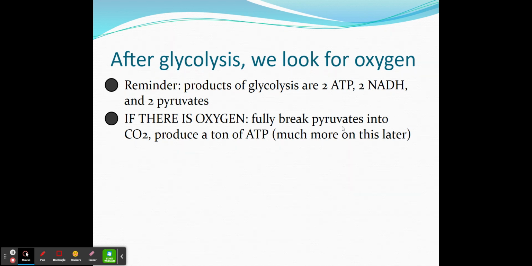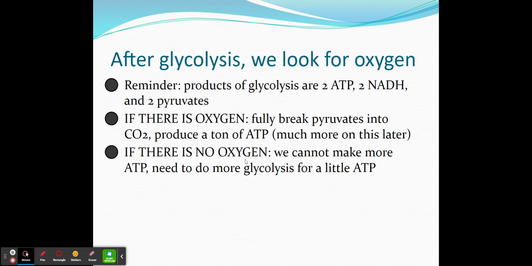If there is oxygen, we're going to take these 3 carbon pyruvates. The way I remember pyruvate has 3 carbons is because it has pi, and pi, the constant, is 3.14 whatever. So I just remember pi, 3 carbons in pyruvate. That's a number you need to have memorized. So if there is oxygen, we still have more carbon-carbon bonds that we can deal with and break and make a bunch of CO2 out of.